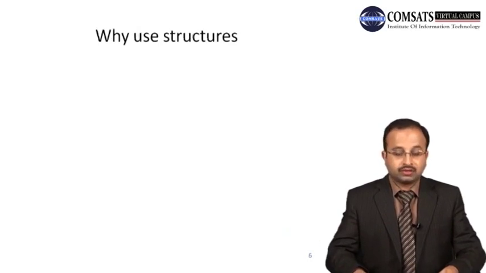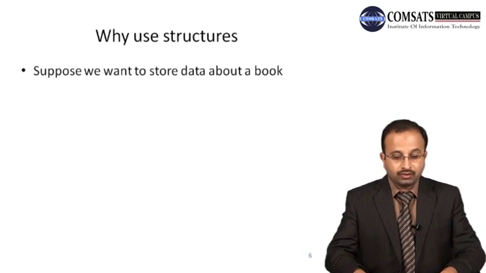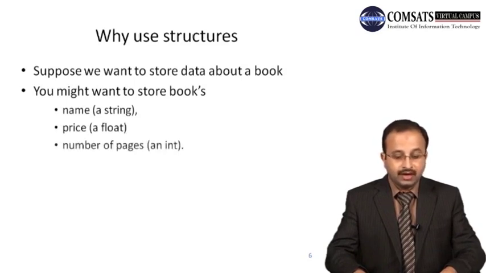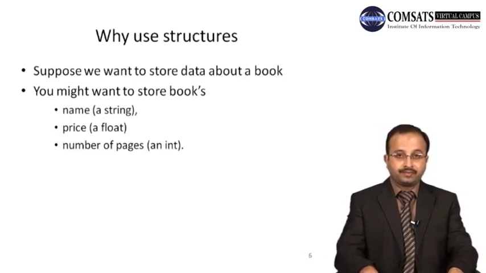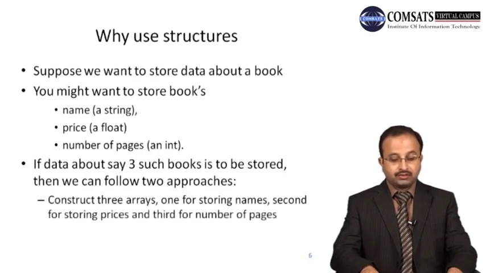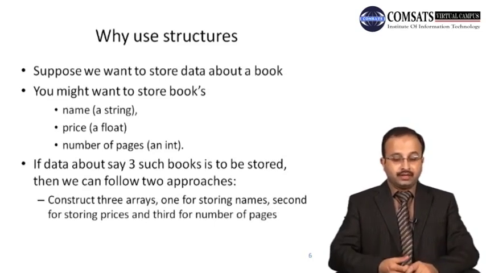Why do we use structure? Suppose we want to store data about a book, and you might want to store the book's name, that is a string, price, a floating point value, and number of pages, that is an integer, right? Now if the data about say 3 such books is to be stored, then we can follow 2 approaches. The first approach is to construct 3 arrays, one for storing name, second for storing price, and third for storing number of pages. So 3 arrays use कर रहे हैं हम.